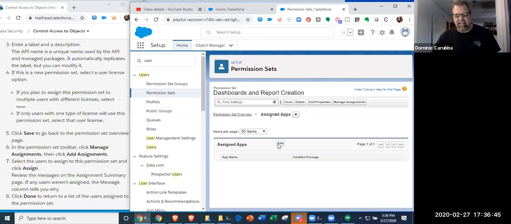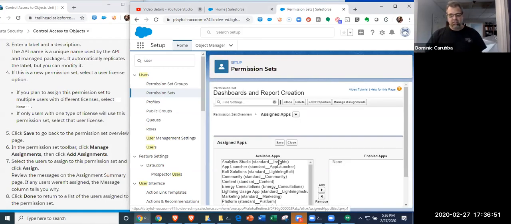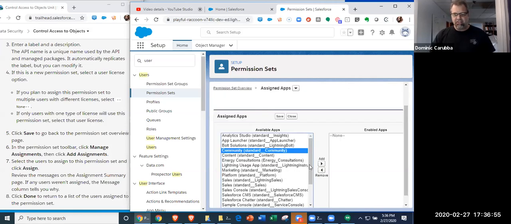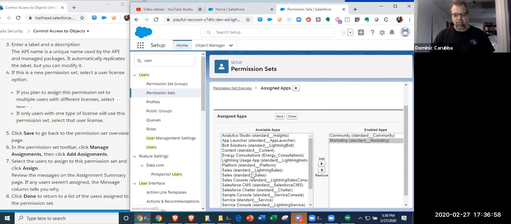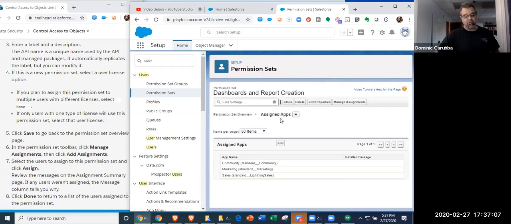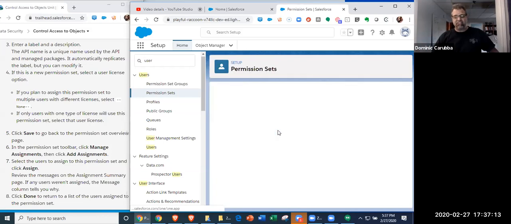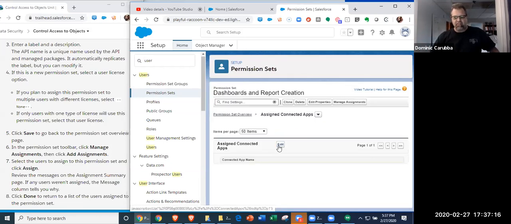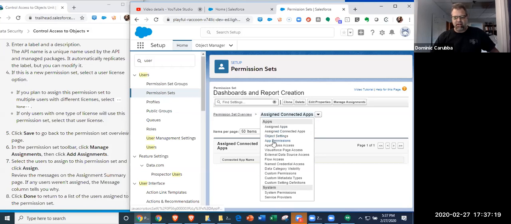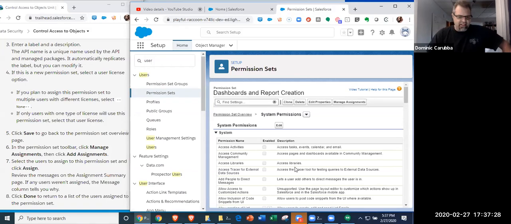So again, I can edit. So when you create a permission set from scratch, like I did here, everything's blank. So you can just say, all right, you set the apps that they can do. Right? So you're just adding something they didn't already have. I'm in the enhanced profile manager, so I can just move from one section to another. And if I don't need any connected apps, I can then go to my app permissions or my system permissions. It's just different sets of permissions. And I can edit anything that I want. I think this one I said is what?